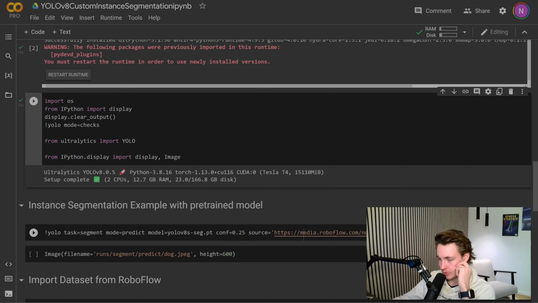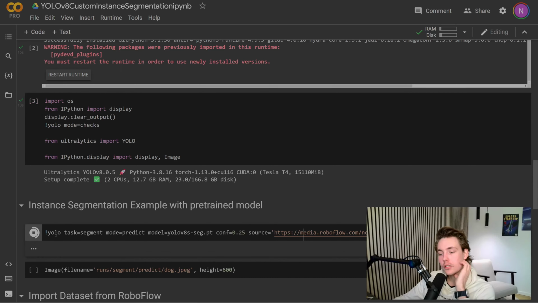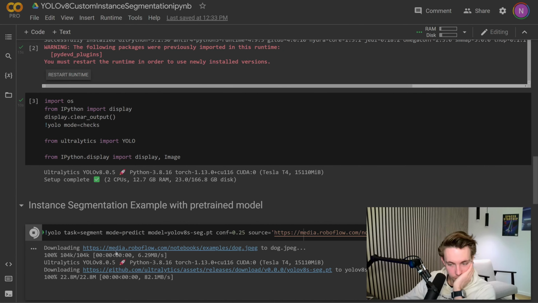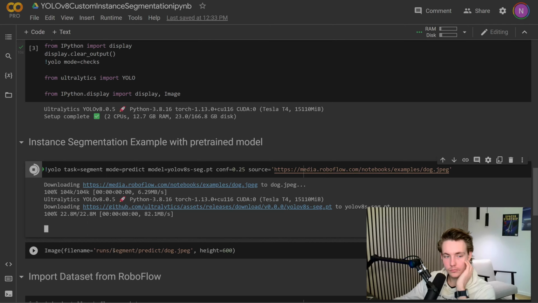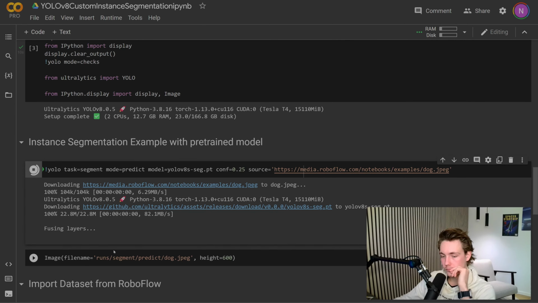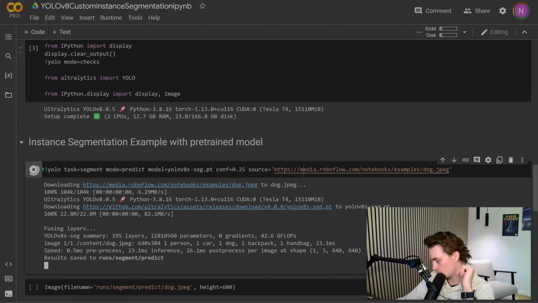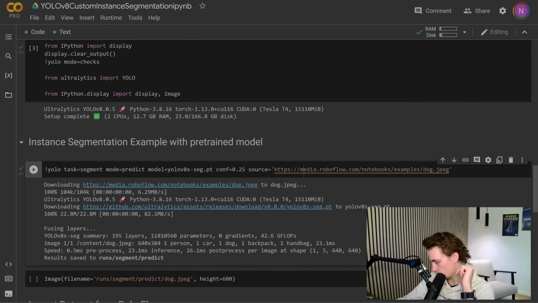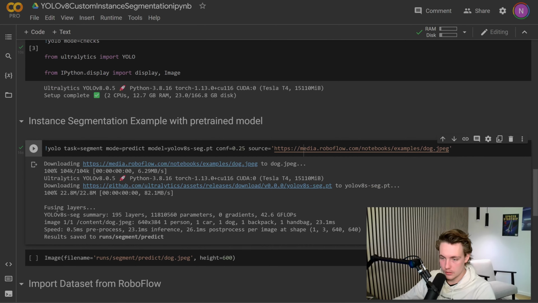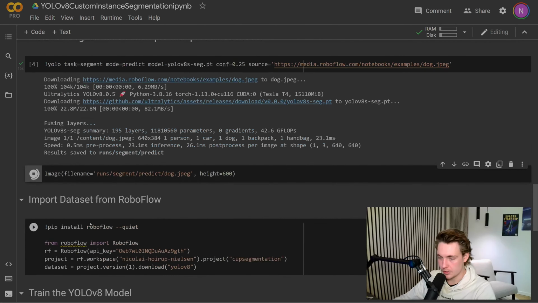So here we're just going to use a pre-trained one for segmentation, with a confidence score, and an example. We'll run it, run it, run it. So here we're just basically going to see the results.